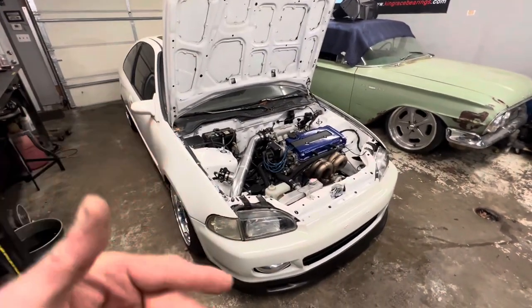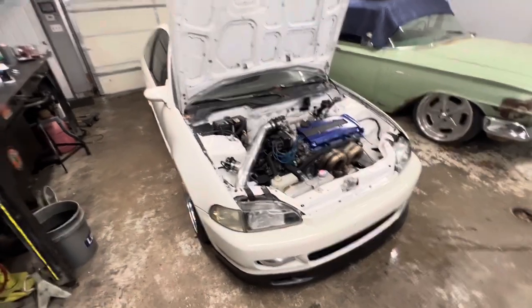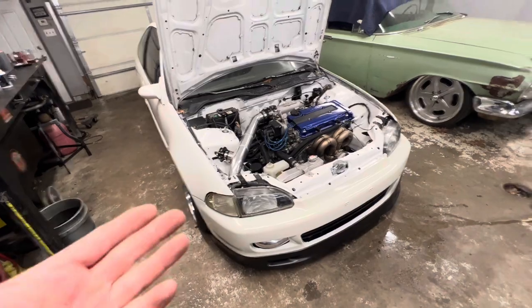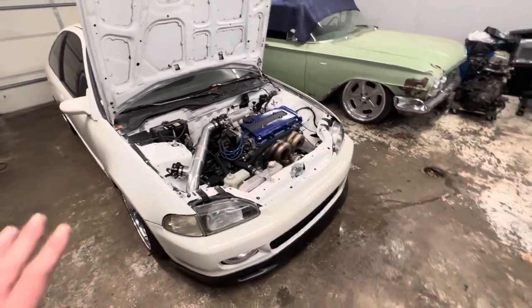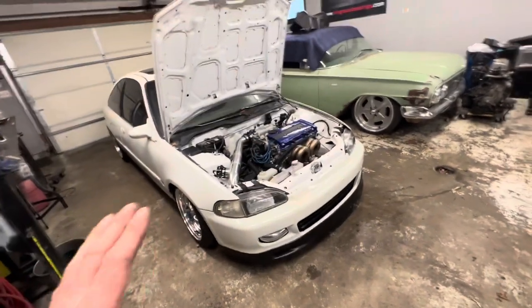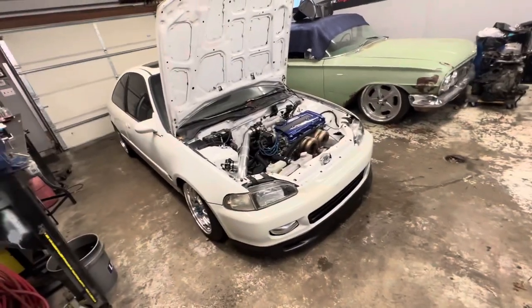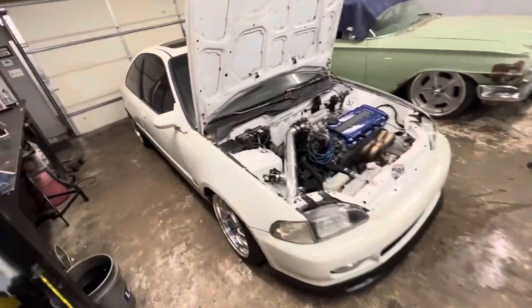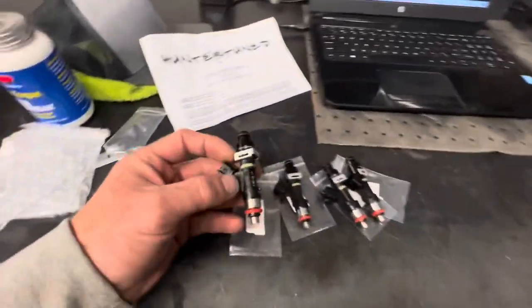I'm trying to keep all the costs down on this car overall. Like I said, normally I would have tried to put my South Bay injectors in it. And South Bays are great. I use them in literally everything. If budget wasn't an issue, I would use South Bays in this. But with Hunter's new option for a budget-friendly injector, I really wanted to give him a shot and just see how they work.